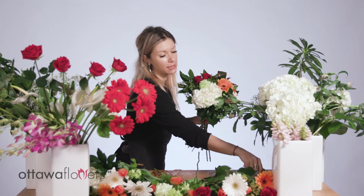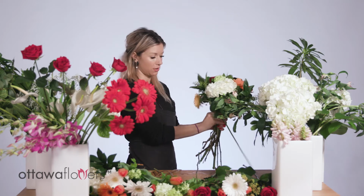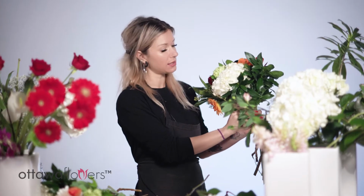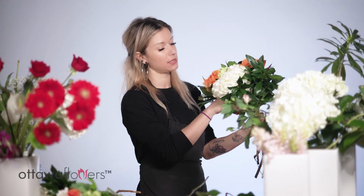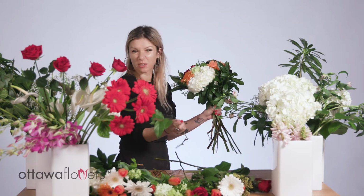So maybe over here in this space, I'll do another gerbera, keeping in mind that his head is really heavy and I don't want him to come down here and get lost. So I'm just gonna give him a little twist and nestle him in the more kind of hardy flowers.